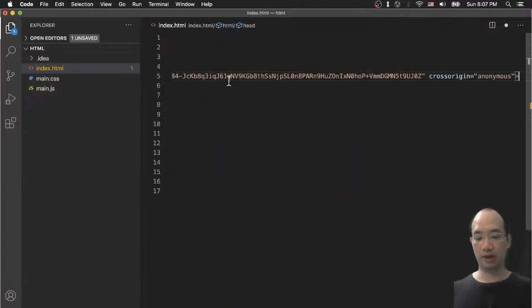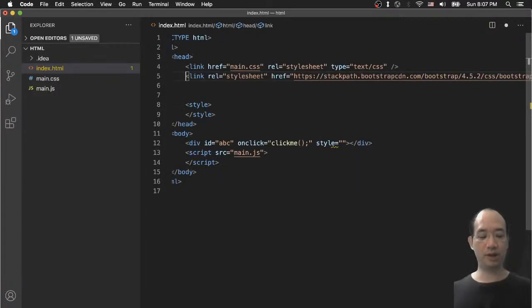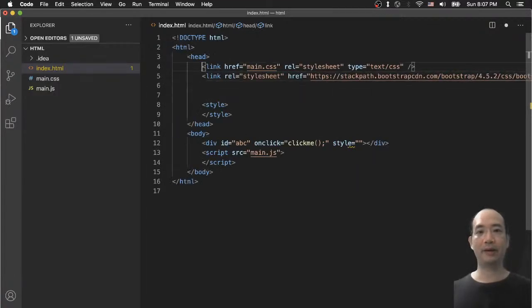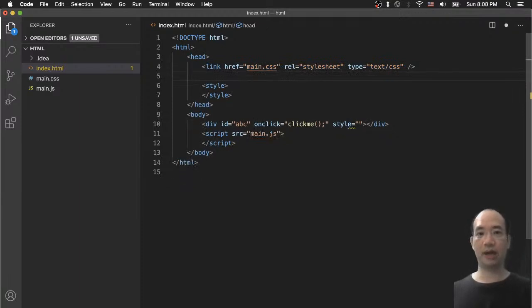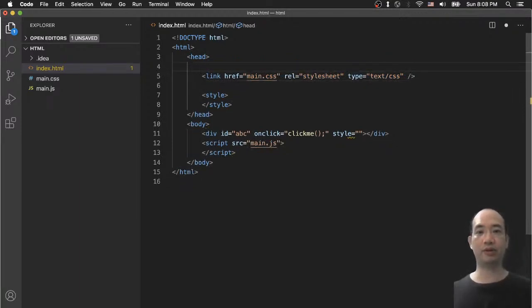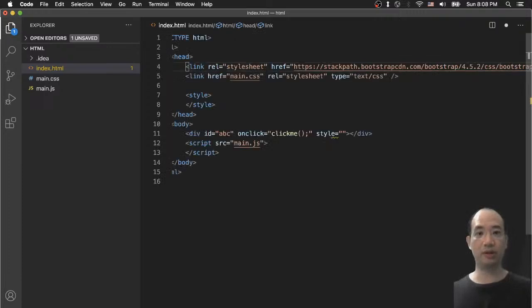Now I can just paste one here under the main.css, and usually we want to put it in front of your CSS because they go in sequence. So I want you to put it in front of your own style CSS file.